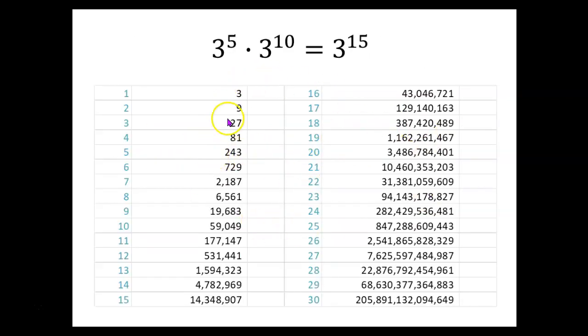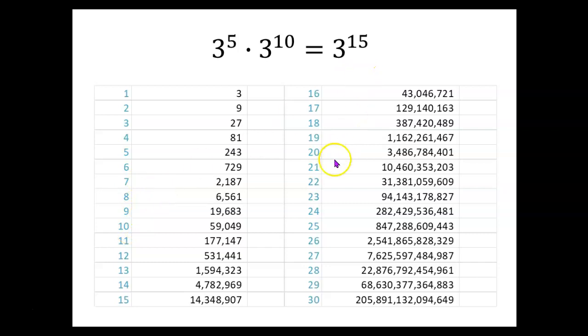And if you remember that list of numbers we were playing around with the last couple days, we saw how, like, if you take the 5th number on the list times the 10th number on the list, you get the 15th number on the list. That's because of the way exponents work. But you can also look at it as being because of the way logarithms work. The base 3 logarithm of 243 is 5. The base 3 logarithm of 59,049 is 10. When you multiply those numbers together, you get 14,348,907, and the base 3 logarithm of that is 5 plus 10, or 15.